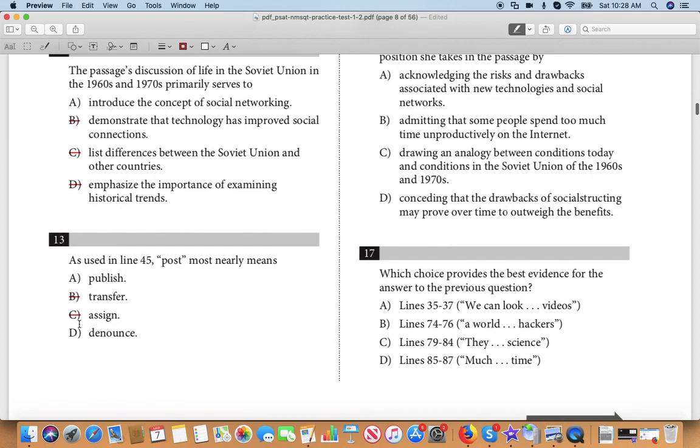By the time you get to C on the answer choices, you pretty much have the sentence memorized. Just by looking at the word, you know it's not going to fit. But publish works well. Here it goes to show how much easier it is to eliminate the incorrect answer choices than it is to confirm the right one. Publish works, but you're not sure that's it. Keep it. Don't eliminate it if you don't have to. There may be times when you're torn between two, and then you just have to find the best one. But when you read B, C, and D, it's very clear those aren't right. So process of elimination is your friend. I really recommend it. It's easier to eliminate the wrong ones than to confirm the right ones, much of the time, maybe most of the time. And that's okay.